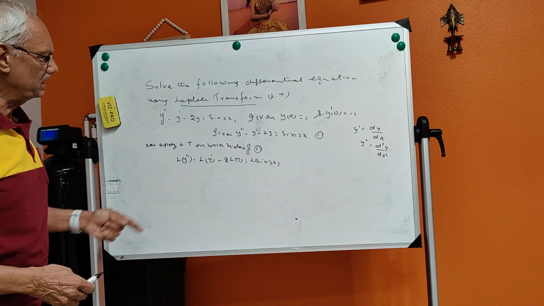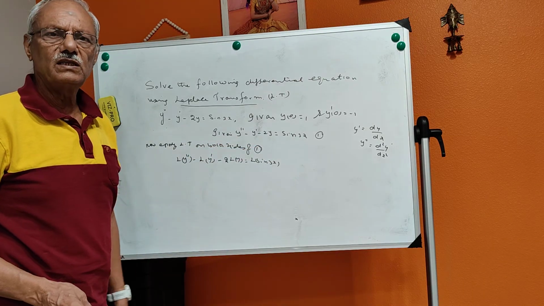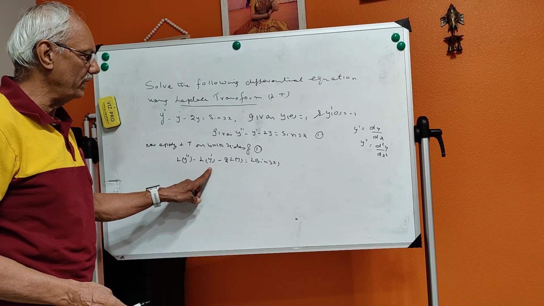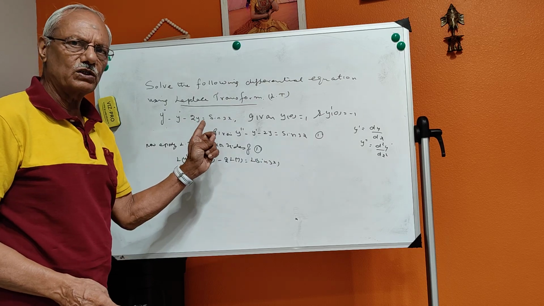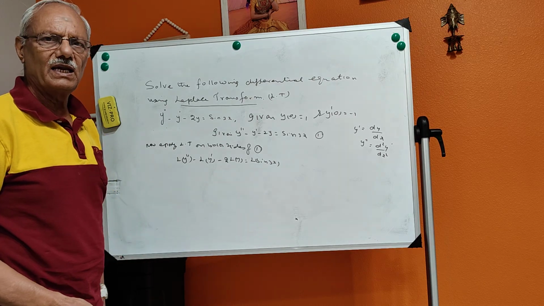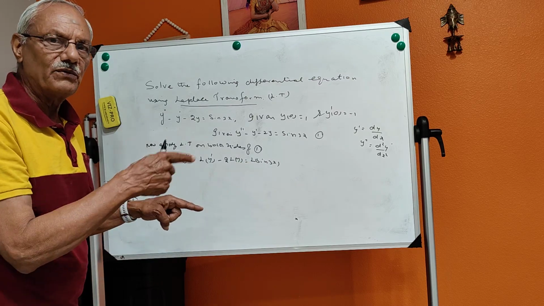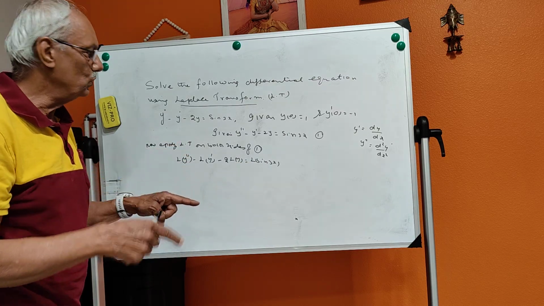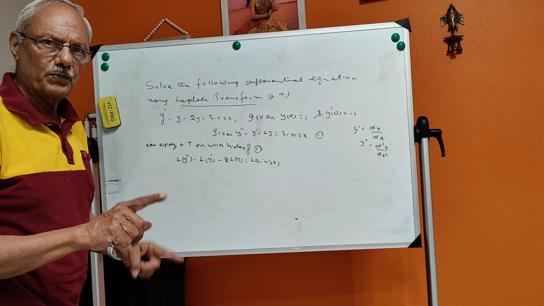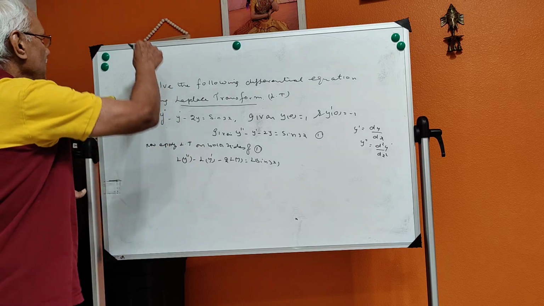When you apply Laplace transform on the left hand side using the linearity property, it becomes L of y double dash minus L of y dash minus 2 into L of y, is equal to L of sine 3x. You can take the constants outside in the case of Laplace transform. Now I will give you the values of these by working out, because I explained how to get the Laplace transform of a second derivative, and also of the first derivative.